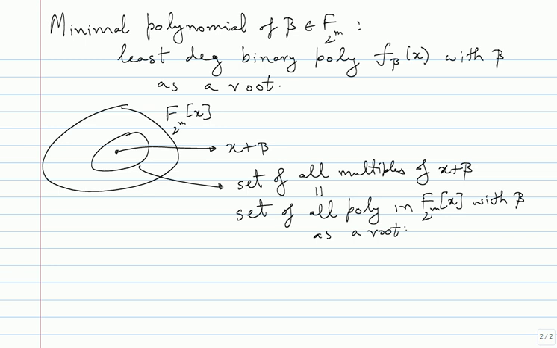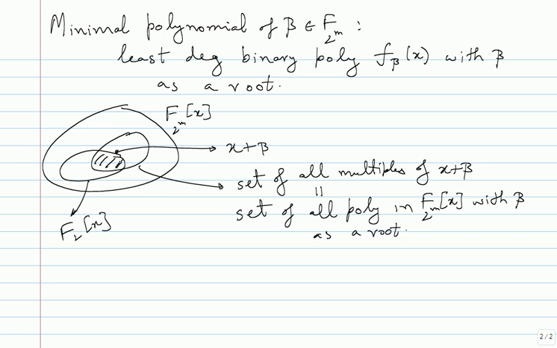There's no problem. But what am I saying next? I'm saying I don't want this. I want, in the intersection of this set and F2[x], there will be some non-trivial intersection. What is the least degree polynomial in that? That is my f beta x. So you have to do some additional work to get there. It's the same picture. You have to keep this picture in mind when you think of polynomials over multiple fields. Coefficients have to come from here and there. This is the picture to keep in mind. Alright, is that clear?